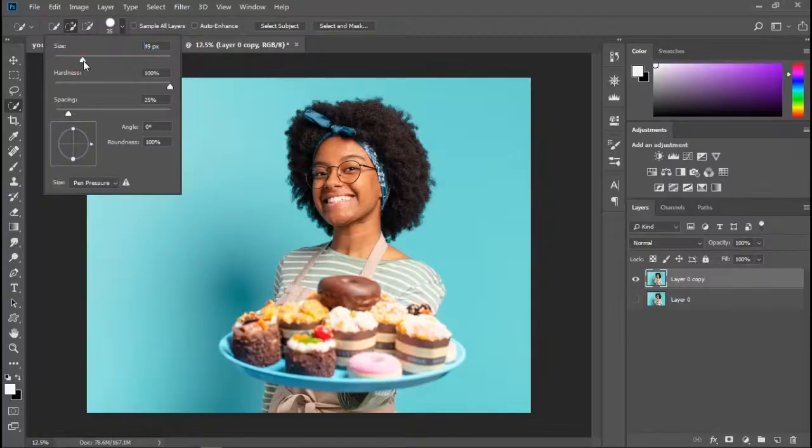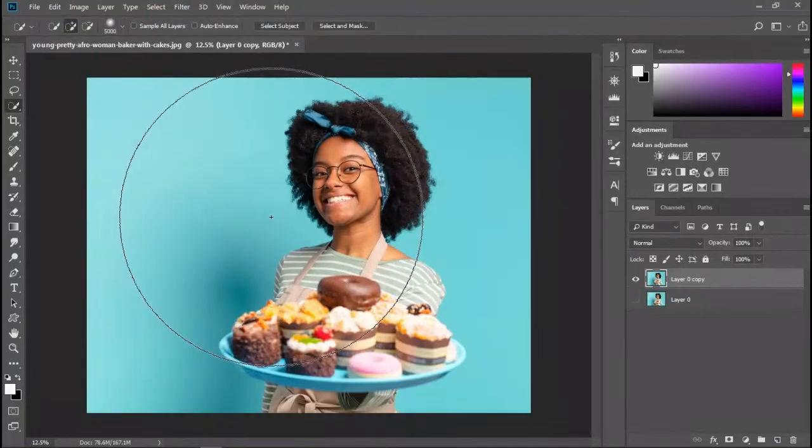You can increase the size. What the size does is it will increase the size of the brush. You see, I've increased it a little too much. I will decrease it again. It's too big. I will still decrease it again. It's too big. Then I can, just like that. That's how you can be doing that.